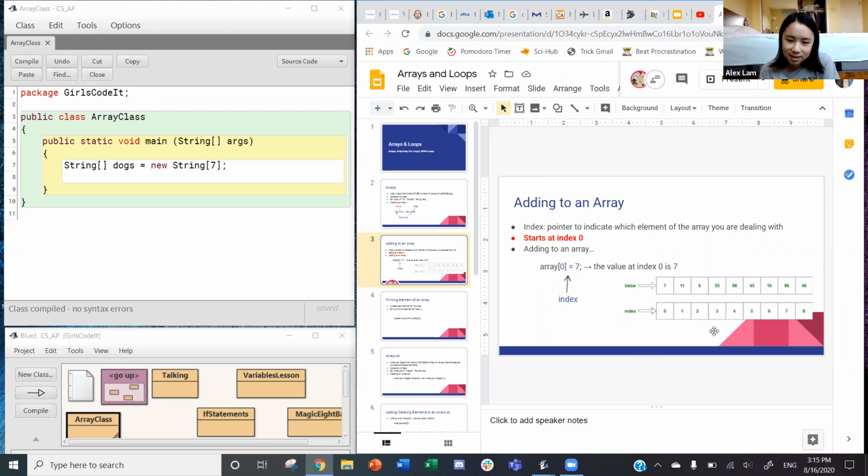That's kind of like you can see in the diagram over here. At index 0, that's going to be the first entry in the array because we start counting at 0. And then the entry with the index 1 is the second entry. So it's kind of shifted a little. And that's really important to remember when you're working with arrays.